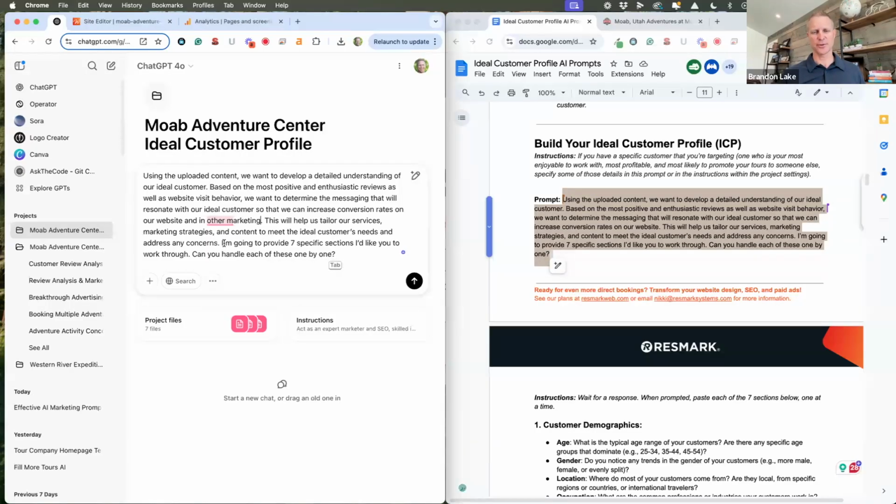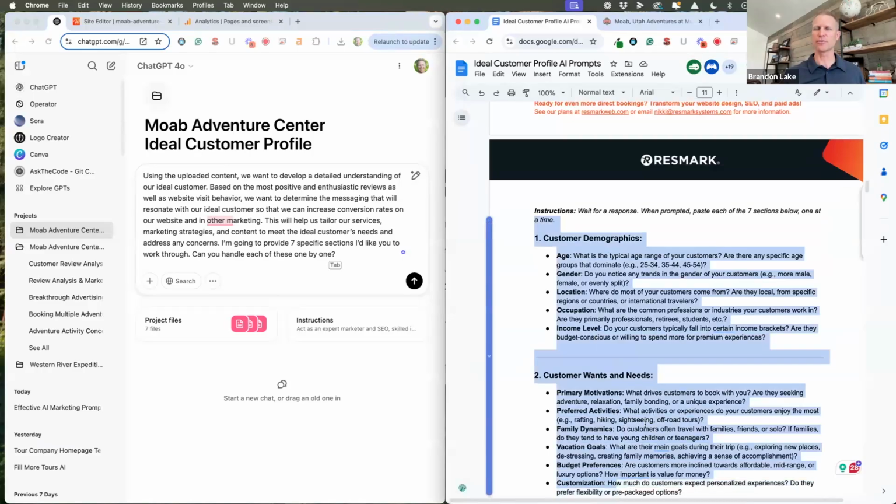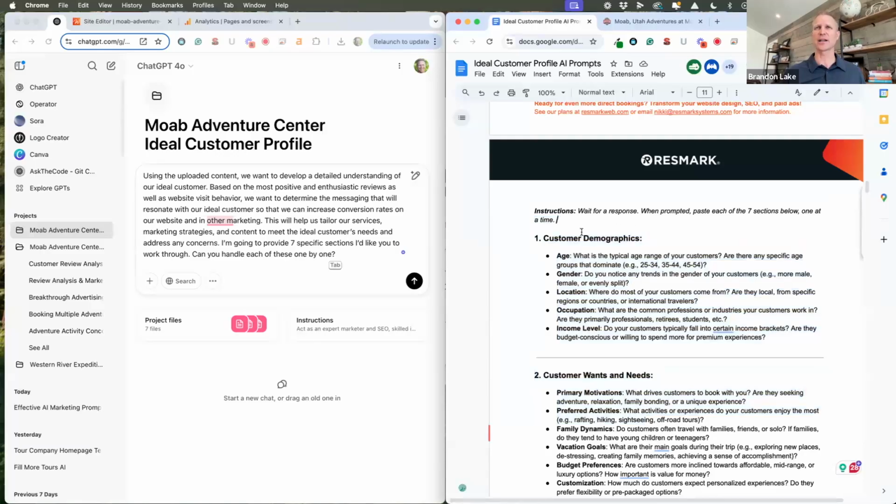Here's another principle with AI. If we're too long-winded in our prompt, we will often get much shorter results. Right now, I don't want very short results. I want it to actually go in and really analyze things. So I could copy this entire thing, 1, 2, 3, 4, 5, all the way down to the bottom, and it would give me some pretty good results. But if I wanted to dig a little deeper into the files and analyze some things, I'm going to do it one at a time. And that's what we're going to do today.